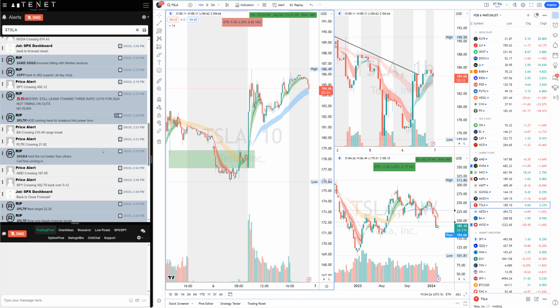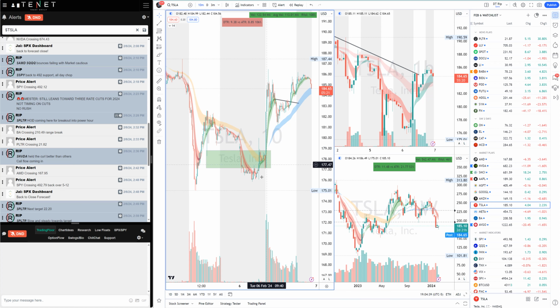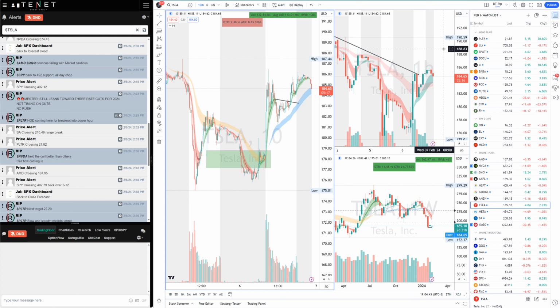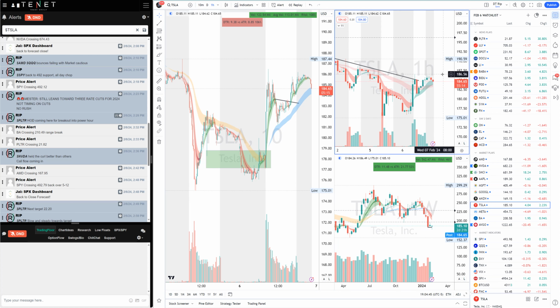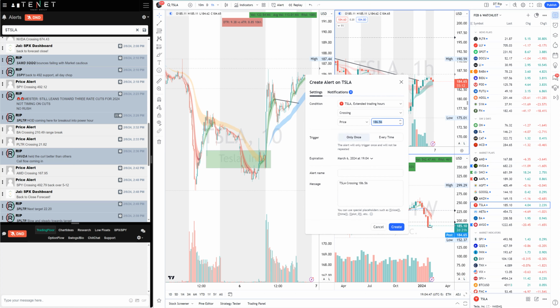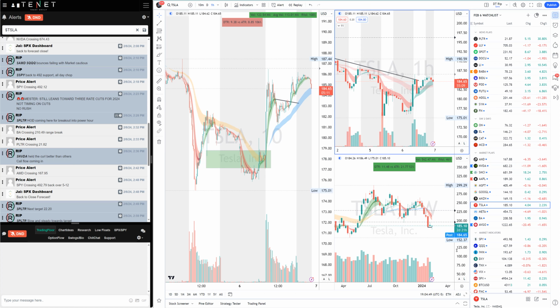So 185 calls on Tesla, they went 150%, and I missed this 3450 midday bounce ad. So this was a midday 3450 bounce ad. So that was the setup. But anyways, the main setup was in the morning, Tesla long, and the daily is looking nice now. Even the 1 hour is turning bullish. So again, Tesla will be on watch tomorrow.